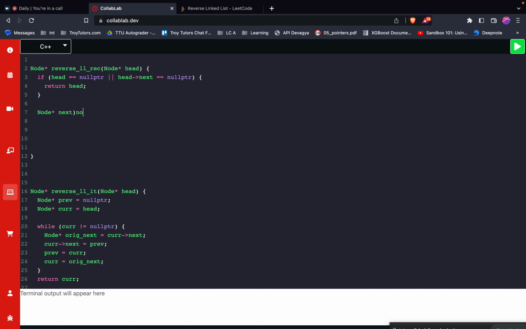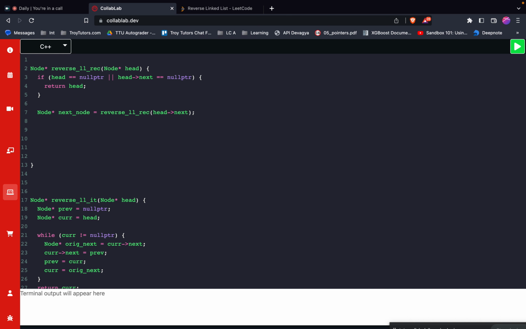So next node is going to be equal to the recursion, right? The reverse linked list recursion, and it's going to take in the head arrow next, which we're saying everything after where we currently are is going to be reversed already. So that would be the idea there.